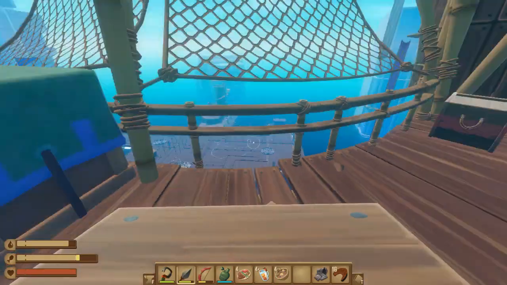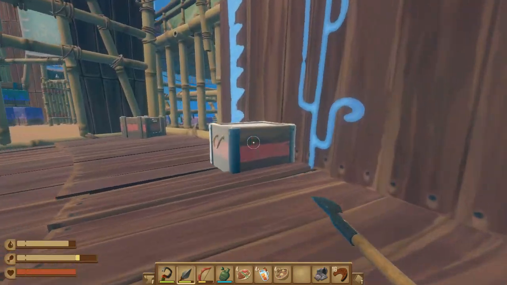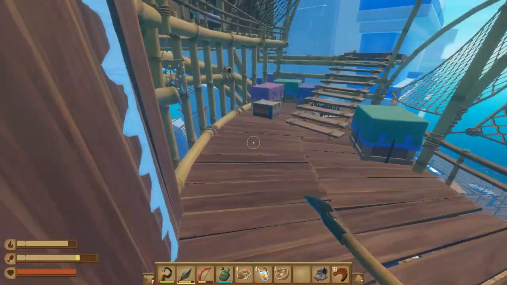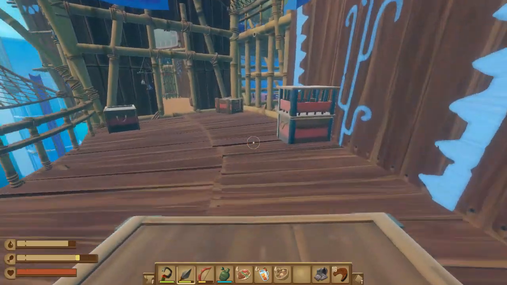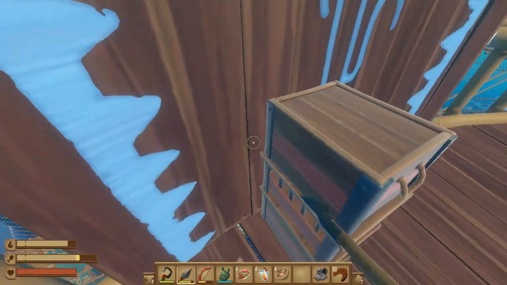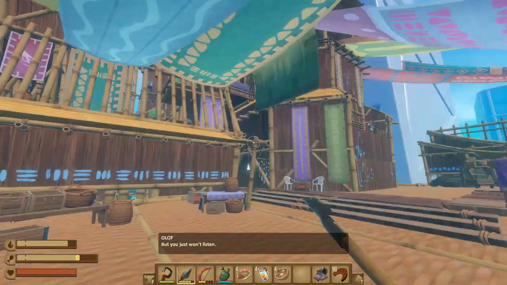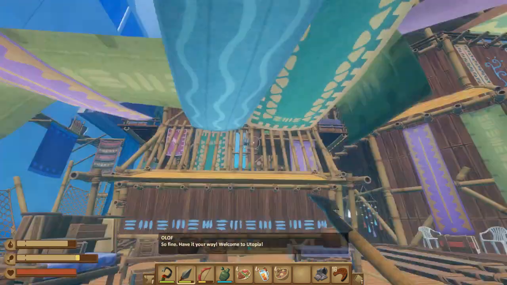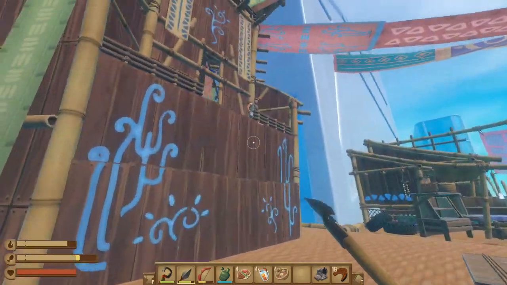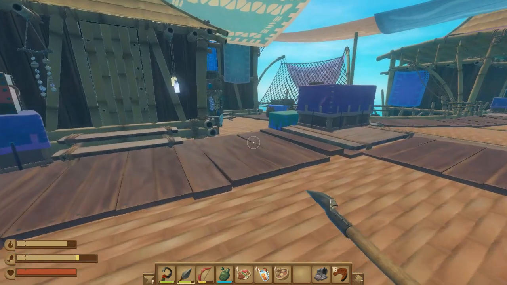Oh, wait, what's this? What is this? Is that just, like, supposed to be that? Oh, it is. Okay, never mind. Sorry. I thought it was something new. Oh, okay, I can get up here. I mean, having the ability to create you... Where are you? Welcome to Utopia. Oh, hey. You know, I imagined you with a beard.